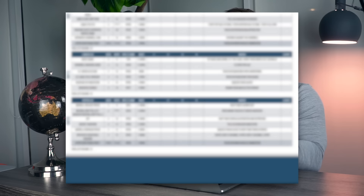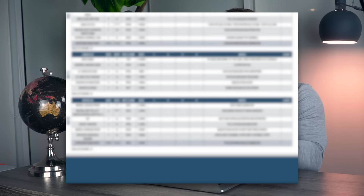This program has you in the gym six days per week, but if you can only train five days there's an explanation of how to modify the split. If you can only train four days, I'd recommend running my upper-lower split in the fundamentals hypertrophy program first. The program comes with full customer support — if you run into any issues, my team is there to help, and if they can't, they'll put you in touch with me. It'll be $29.99 for the launch and then go up to $39.99 after that.